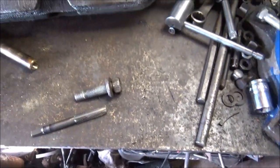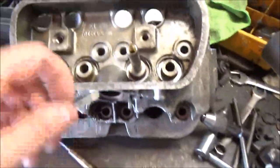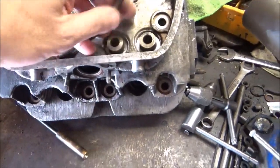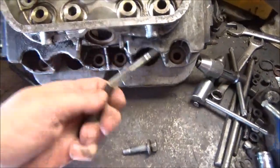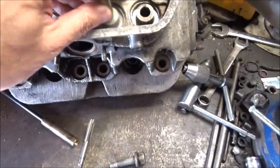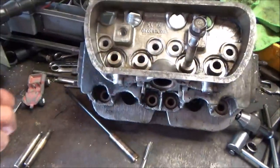And what you do is, when it's in there, you take the rockers off and you put the tap in there and you thread it. You only got to thread it about, I think it's half an inch. Look at that, it got stuck in there. One touch. Then you put the bolt in on this side, the rocker side. Then you flip it over.